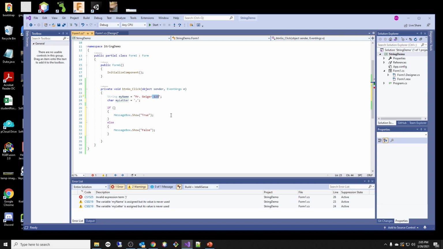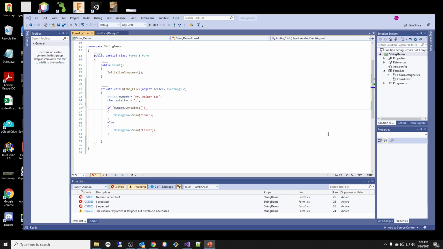A substring could be the whole string. It could be a piece of a string. It could be a single char out of a string, but it could be more than one char too. So let's use, I went back to our old if with a message box showing true or false here. So the way you do these, it's not using the char class. You're using whatever your variable is that you're trying to search through. So in this case, I'm going to use my name. And I'm going to use .contains. And then inside the parentheses here, we can specify a substring.